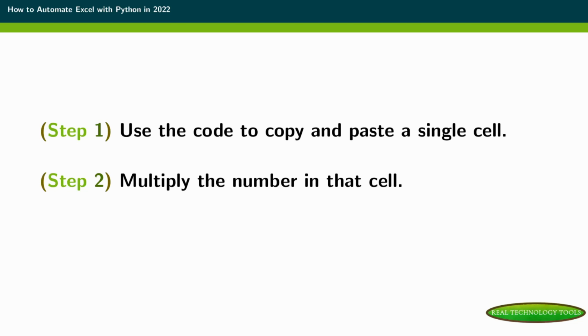Here, we're just multiplying the number, but you can process the information any way you want. And that's step 3. When you know how to do that, you can start building on it. You can start thinking about real tasks that you're doing right now in Excel. Now, if you think it's too much or the task is too complicated, then break down that task into single steps and start with one of those steps.